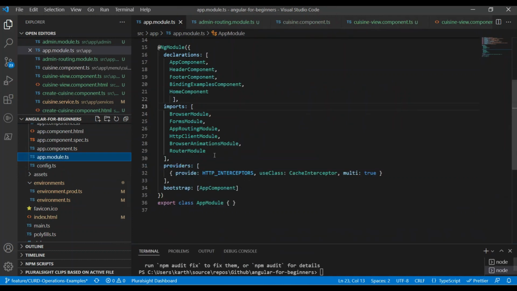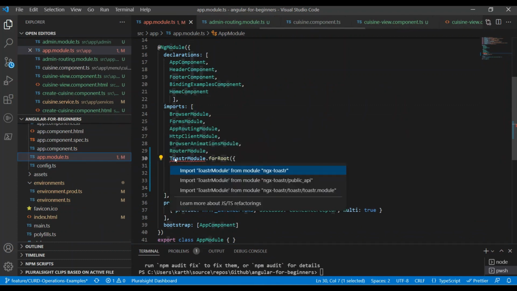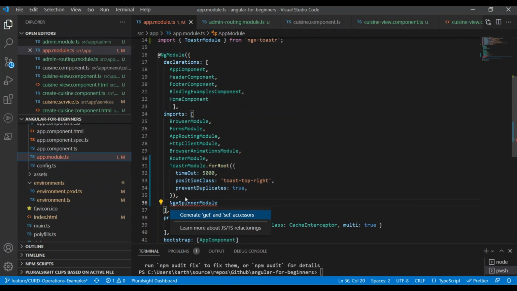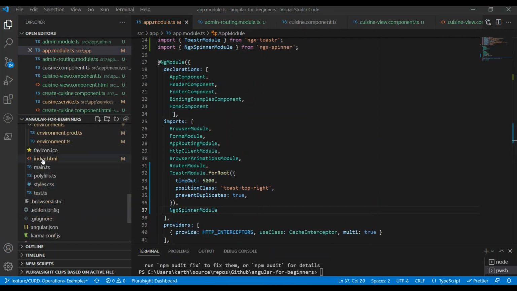I'll show you how it looks, because when you call an API, we want to visually show the user that there is a background process happening. That's why I've brought in these two packages. So let's configure this toaster module in the app module. This basically configures a default timeout, and where it has to show those messages.